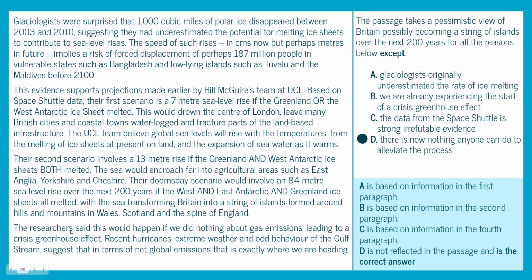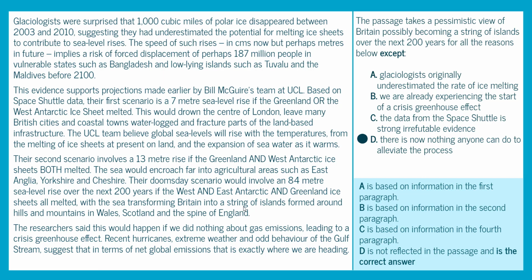So at the end it says the research said that this would happen if we did nothing about it, leading to the recent hurricane. So this would happen if we did nothing, okay? But that sort of implies that if you did something about it, we can do something. So this is saying if you did nothing. So that's not a reason that we can use, okay, because it's not saying nothing can be done at all. They've not stated that reason here.